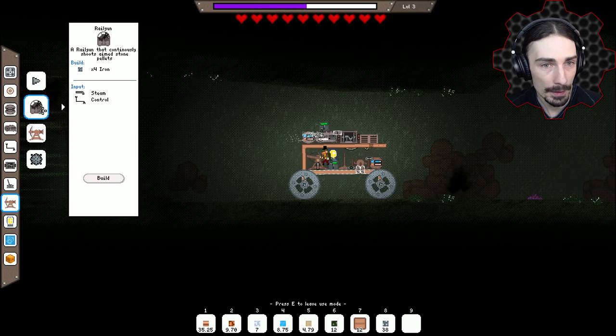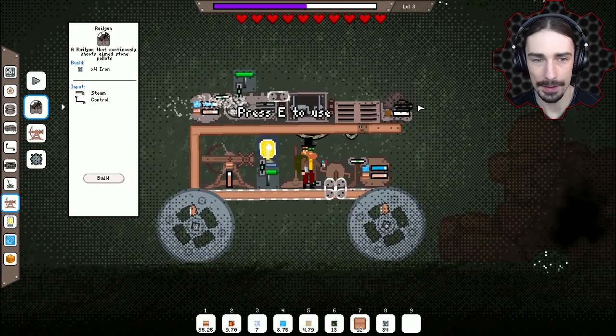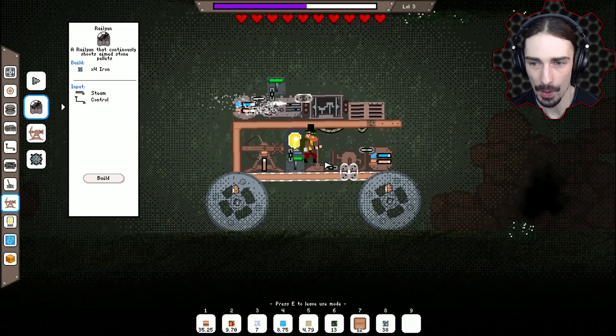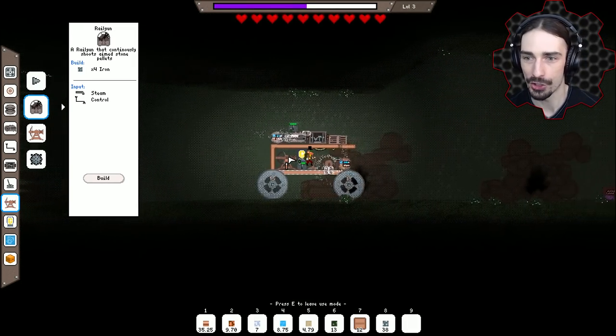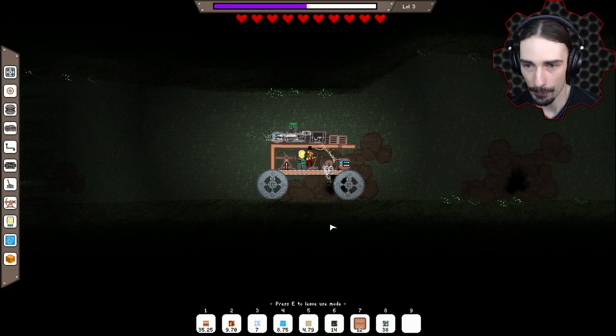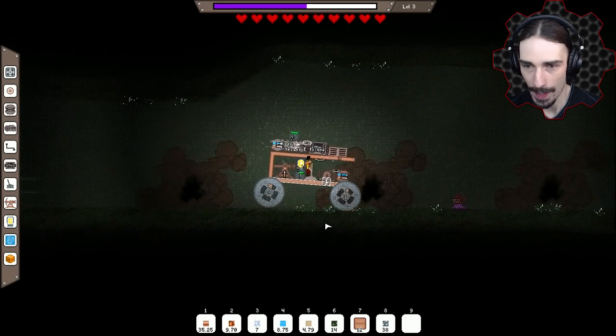A bomb and a railgun continuously shoots aimed stone pellets. You know what? This is a little bit too complicated because we need to have a control system for it as well. So I'm just going to turn it off for now. I don't know how to use it just yet. So let's go ahead and mine some of this precious metal some more before we figure out how that works.